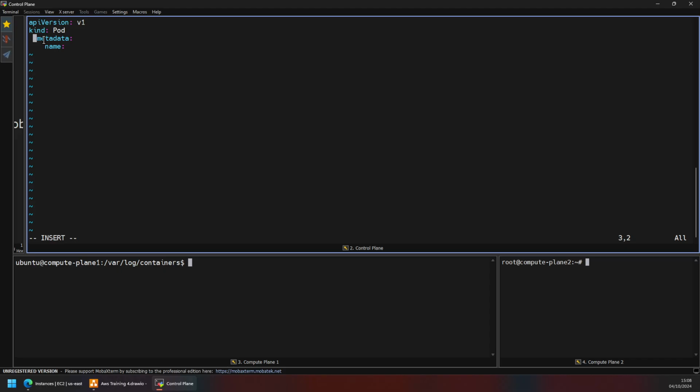But what I'm trying to do is name this pod. If I want to name this pod, this metadata tag should be aligned with the pod so that it will actually name the pod. So that's why I'm not giving a tab space over here. I'm giving only a tab space for my name, which basically comes under the metadata. And this name is going to define the pod's name, my pod.